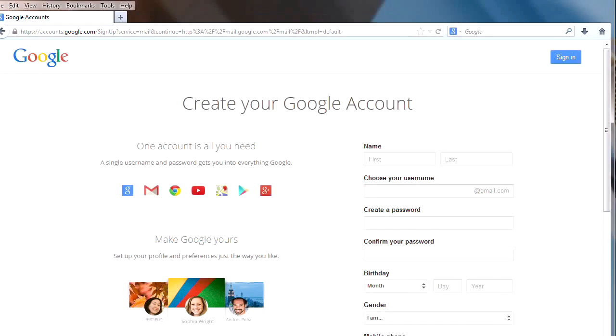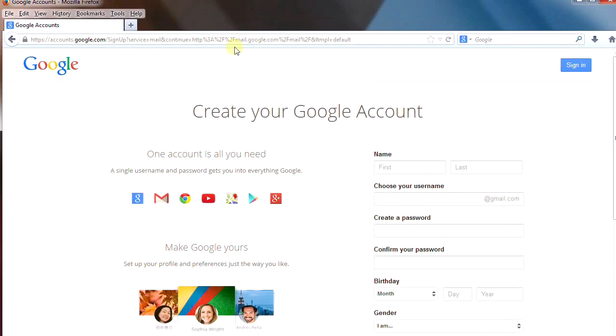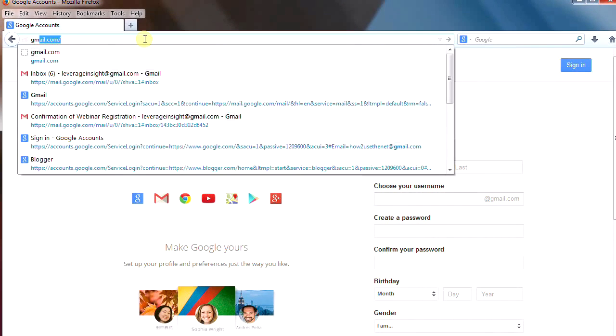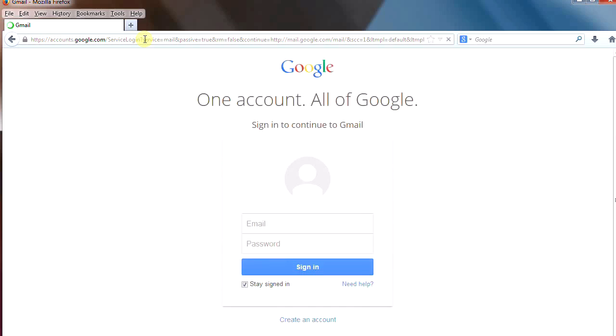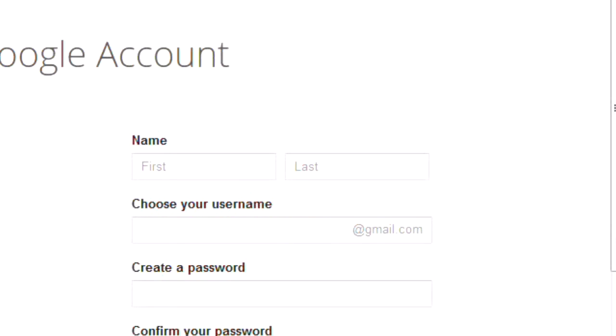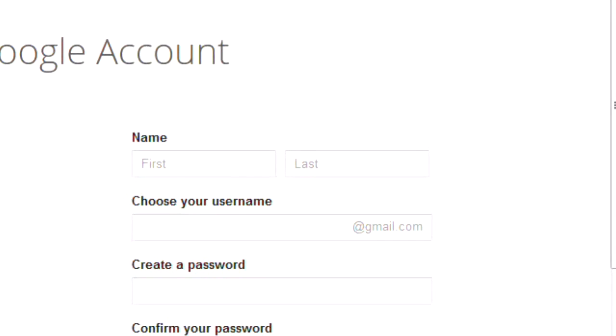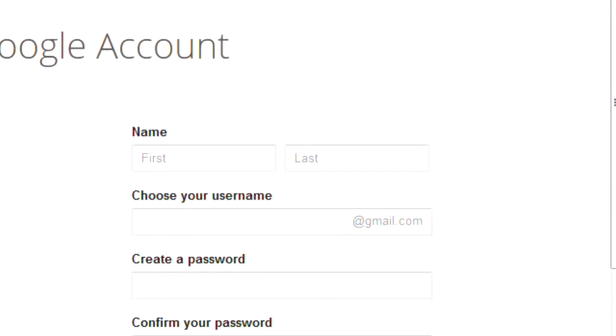Okay, to get started, the first thing you want to do is create a Google account. You can get there by just typing gmail.com, and you should get this screen here. And then just click down here and create an account. Now, even if you already have an account, you may want to create a new one, because you can kind of brand the name, and it will match your project that you're working on.